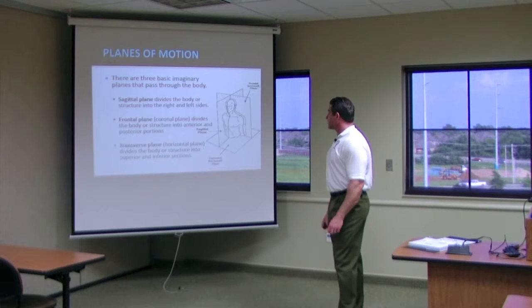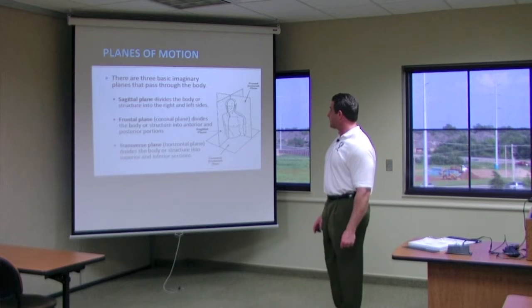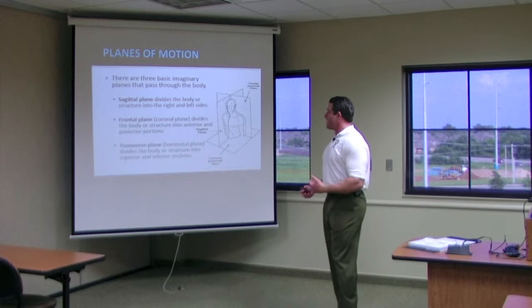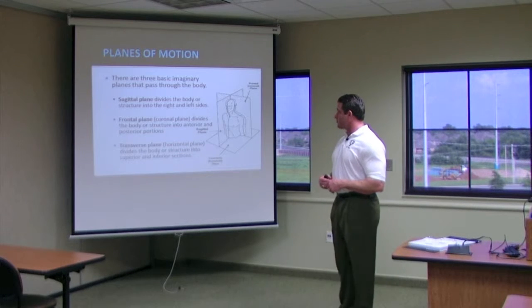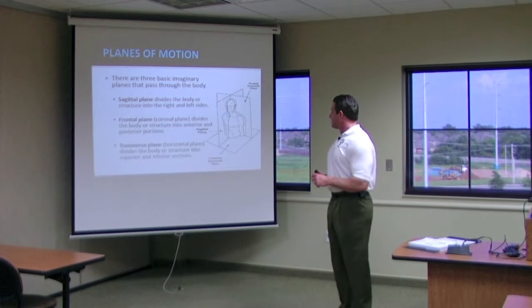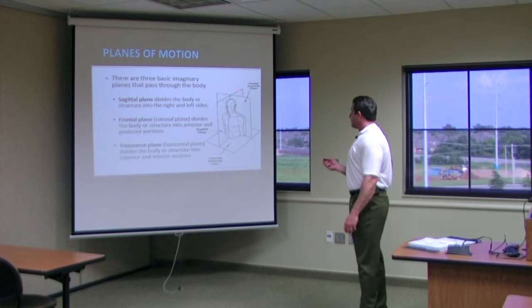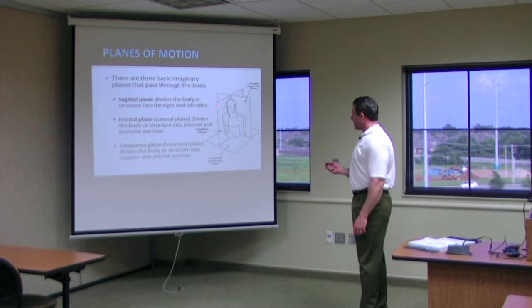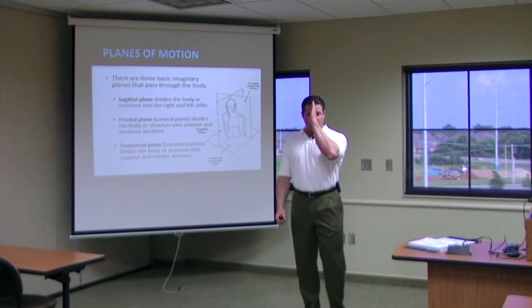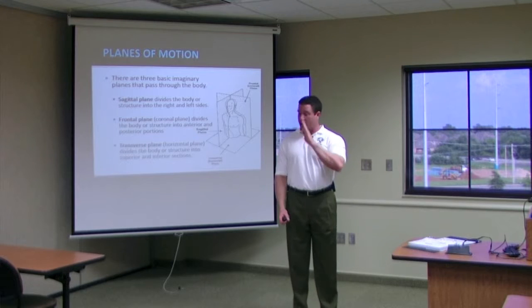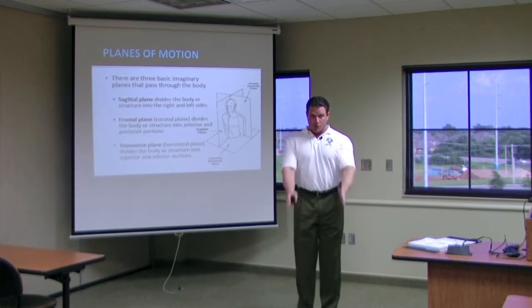The next section we're going to talk about is planes of motion, and there are three basic imaginary planes that pass through the body, okay? You've got your sagittal plane that divides the body or structure into right and left halves in terms of sides. And so imagine the sagittal plane is cutting through your body like this, okay? And motion is going to go through that plane.